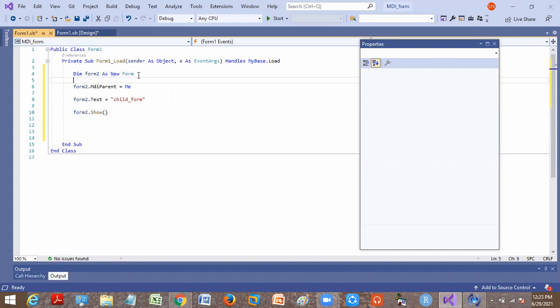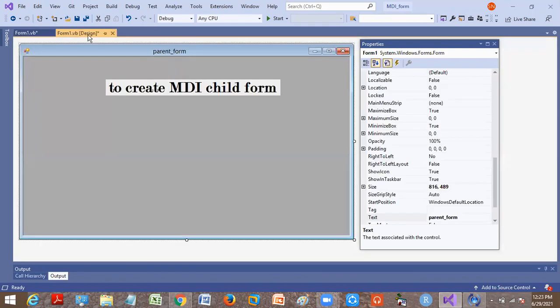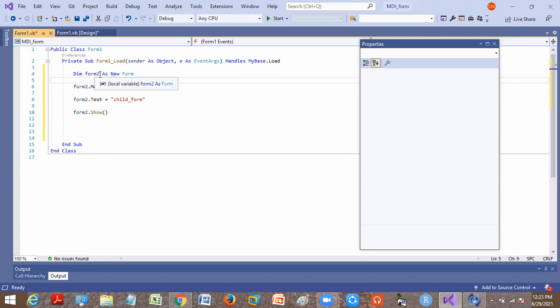So in my form 1, I now need to insert another form. If I want to insert another form, it can be taken from a class called form. For the class form, I'm creating an object called form2. So now your form2 works as a new form itself. I want this form2 to be within form 1.